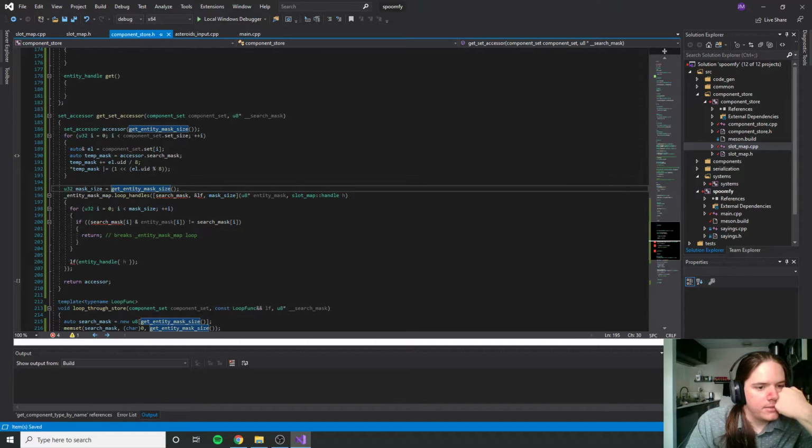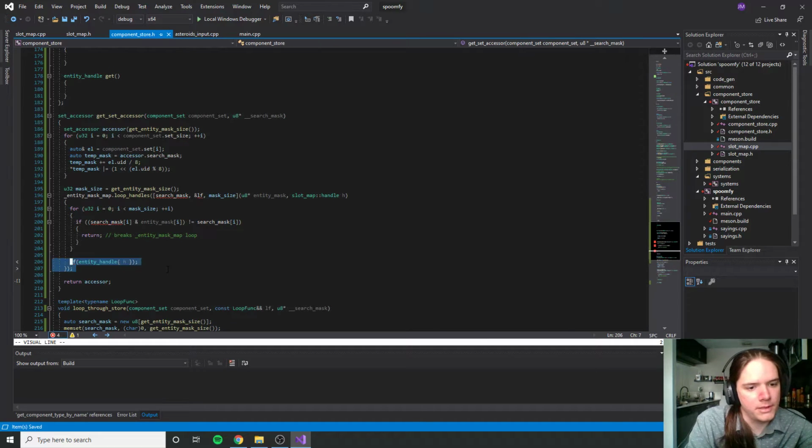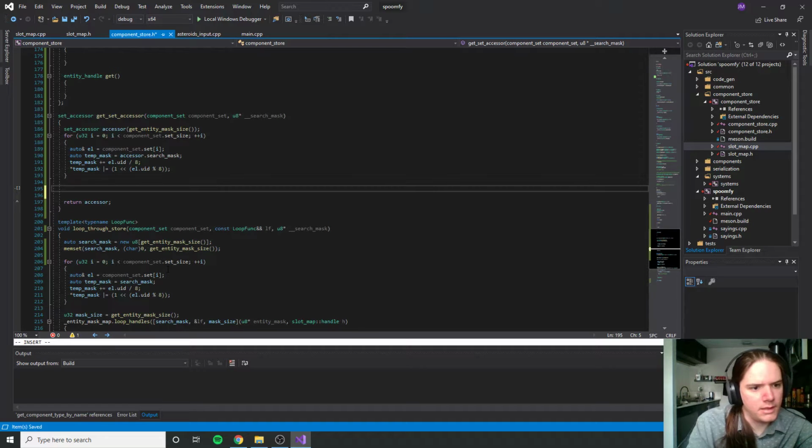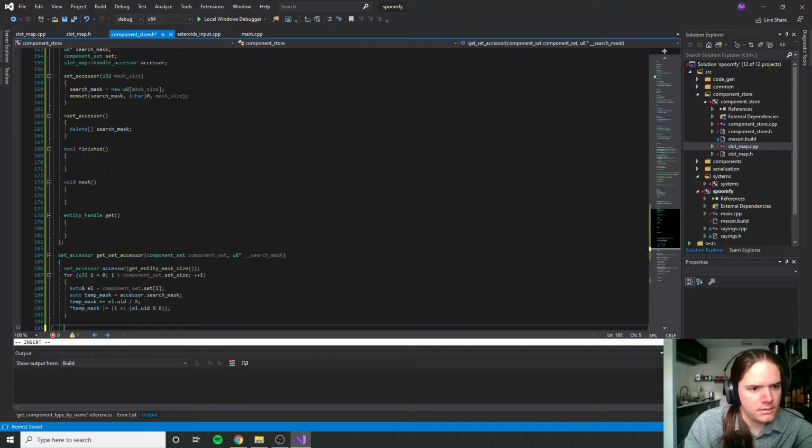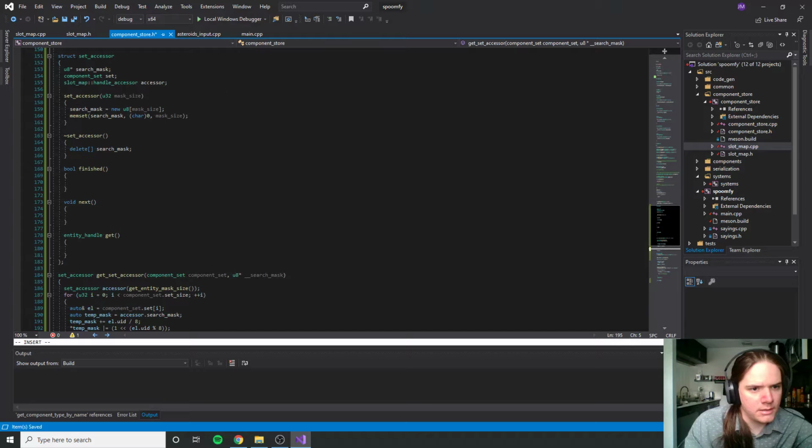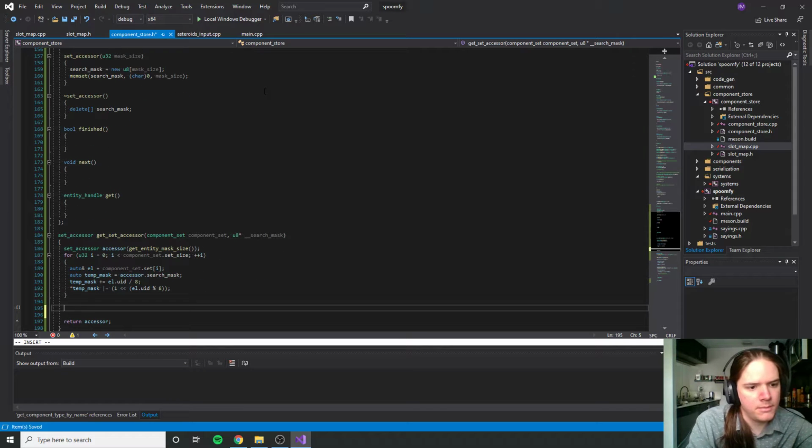All right, get entity mask size. So this is kind of the part that we completely replace with this accessor. So it may be accessor, that accessor. Really good naming schemes.